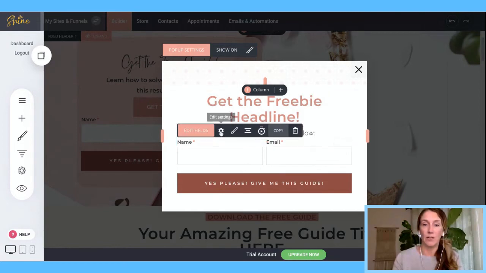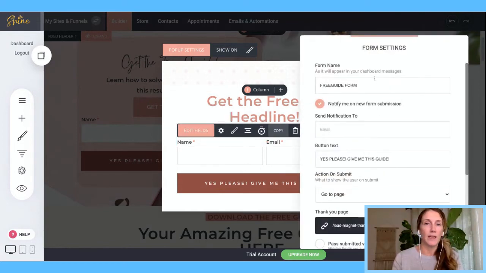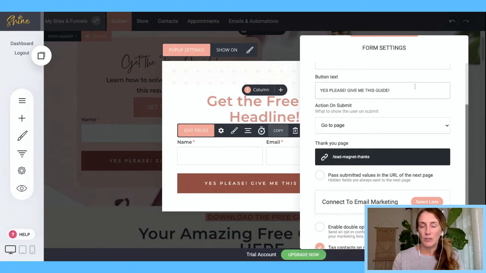Again, if I click and go to the settings of my form, it's the same thing. So I have the name of the form. I can be notified if I want to every time this is filled out. Again, the button text, you can choose. Where is it going to go afterward? In this case, I'm sending it to a lead magnet thank you page that I had created in advance.